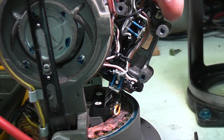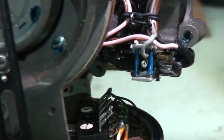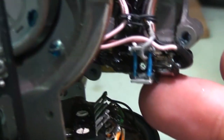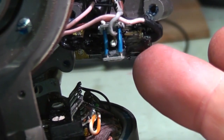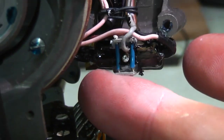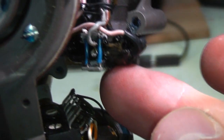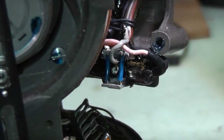These black devices at the end here, I'll just open this up a little bit and you can see these are actually mercury switches. You see the mercury in there, so these will just be to tell when the thing's at a specific level. There seems to be a few contacts within the glass envelope. There's a sort of centre one and one at each end, so those would be some contacts just to tell it which way up it is.